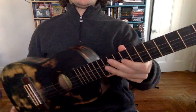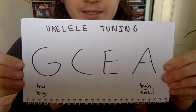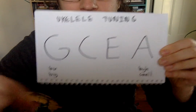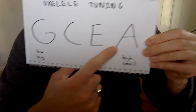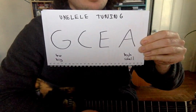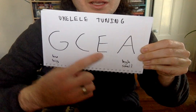And just for reference, those of you who may be tuning the ukulele, I have a handy dandy chart. Ukulele tuning. The low string, or the biggest string, down there at the bottom — this one on my four-string guitar — is a G. Then it goes G, C, E, A.